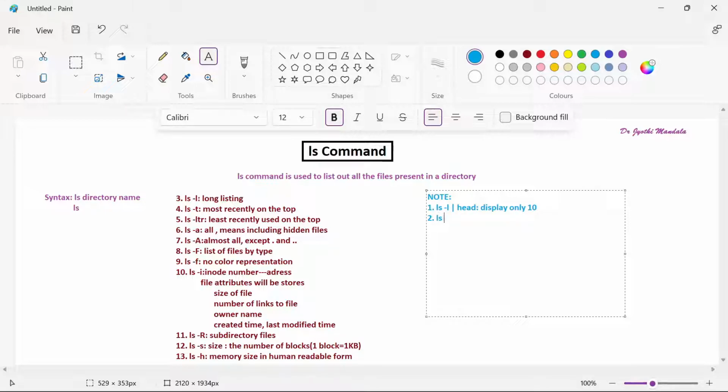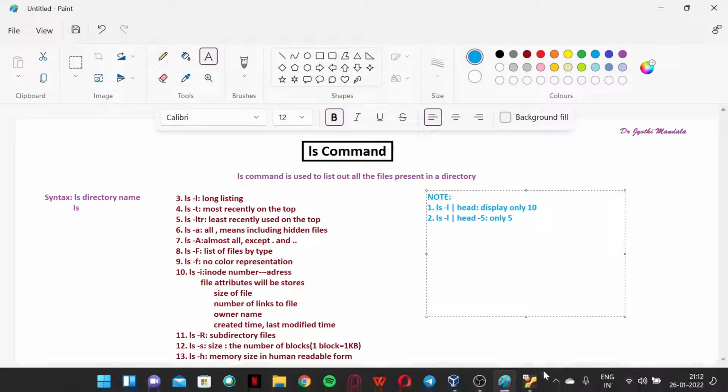Now, ls hyphen l, I want to display only 3 entries. Here it is displaying 10 by default, but I want to display only 3. In that case, what do I need to do? Let us consider I want to display 5 entries only. Head hyphen 5. If you write like this, then only 5 entries will be displayed. Okay, let us check that.